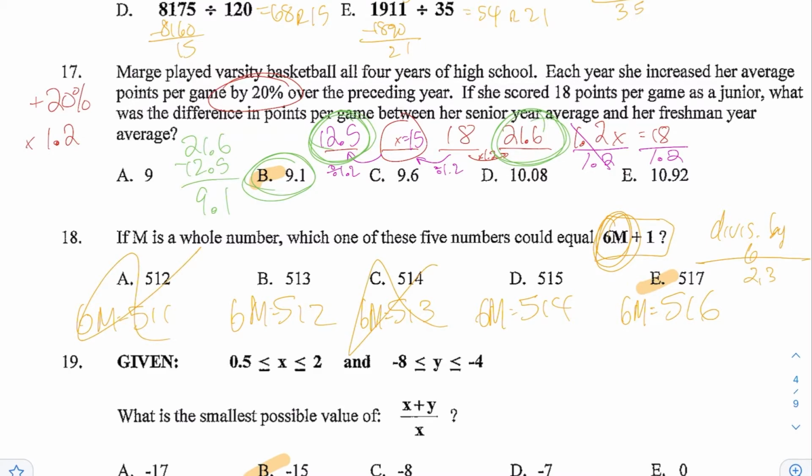And now the sum of the digits need to be divisible by 3. So if you add 5 plus 1 plus 2, that's equal to 8. That's not divisible by 3 in choice B. And for choice D, 5 plus 4 plus 1 is 10, which is not a multiple of 3. But if you have 5 plus 1 plus 6, that's equal to 12, and 12 is divisible by 3. So the answer is going to be choice E. 516 is a multiple of 6, and then you add 1 to it to get 517.